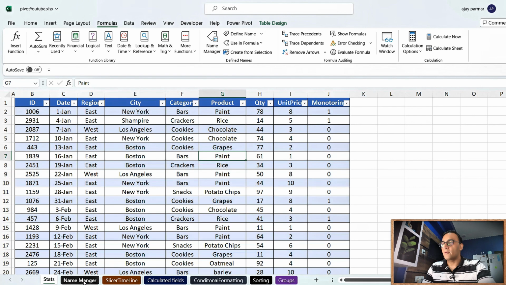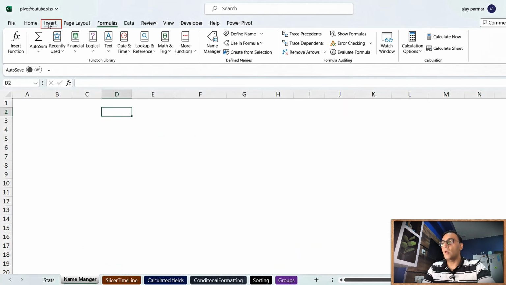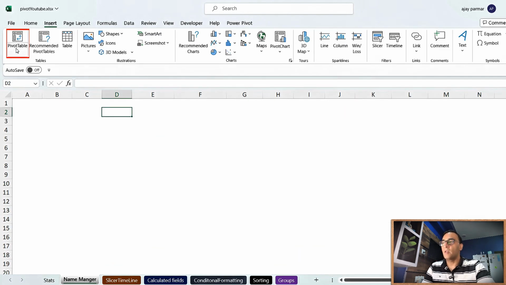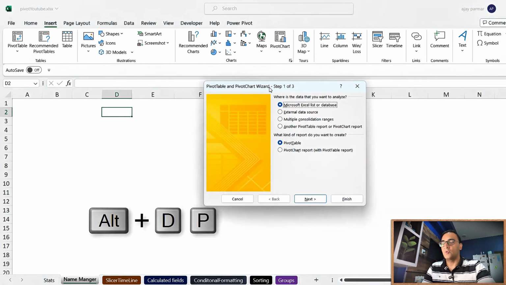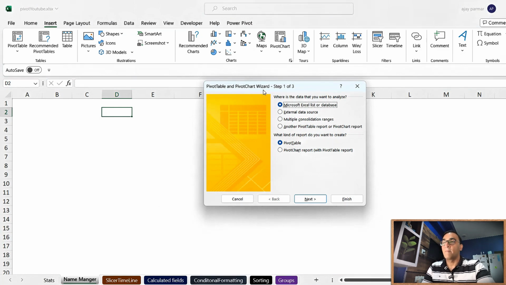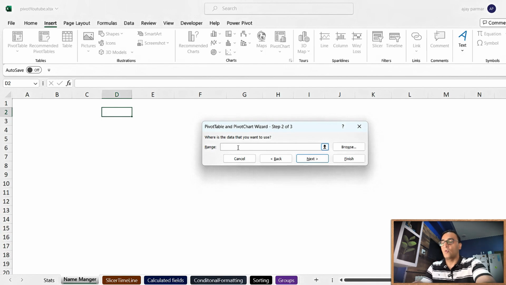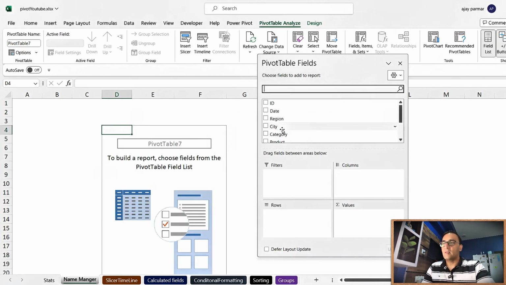So let me show you now. First of all, we will simply go and create the pivot. You can insert the pivot table, or you can even use Alt DP. This is a shortcut key which we have been using since Excel 2003. In this case, you can just click on next, and this is the window where you write the name of that table. You can directly also use insert pivot table. It's up to you. I'm just going to say finish.